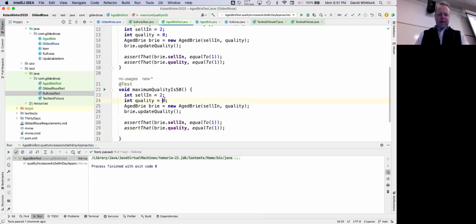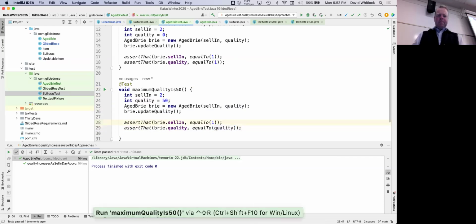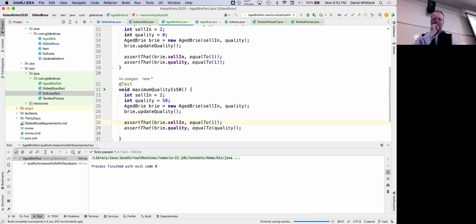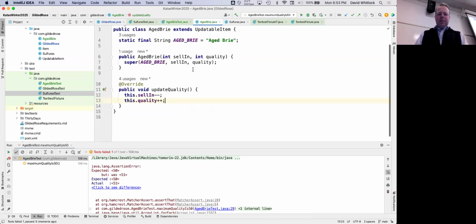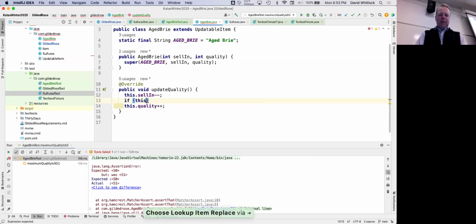So it's 2 and 50. And that sell-in's going to be 1, but it's still equal to quality. Fail because, yep, expected 50 but 51. Great. And so now aged Brie, I'm going to say that if this dot quality is less than 50, then increment quality.